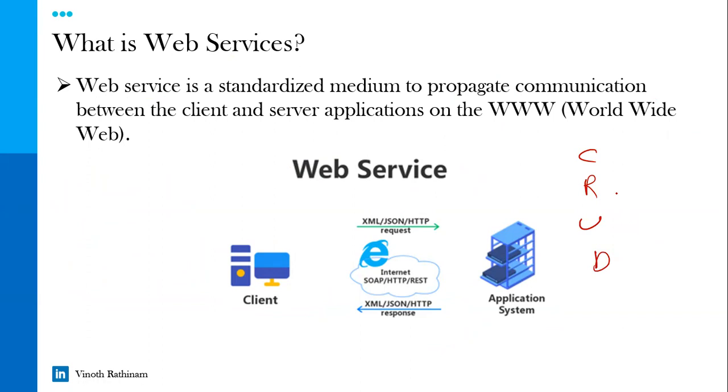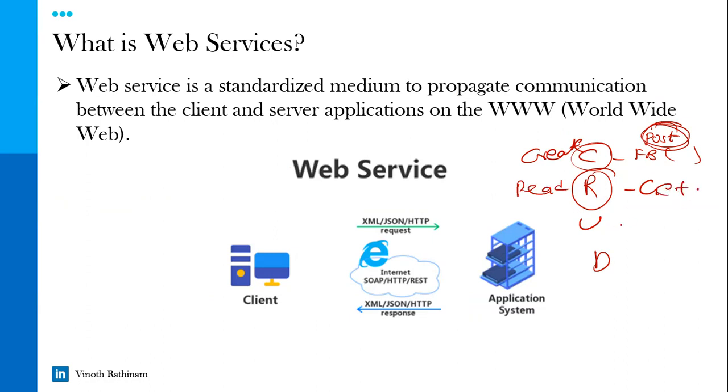CRUD. First, if you want to create an FB account, you will give a lot of data. Am I right? Everyone creates something. For that, technically we call it a post. And you have already created an FB profile. In that, if you search and enter your friend's name, it gives a lot of details, right? What is that? Read. The first one was create, which we call post technically. This one is read, and we say get. Another one: you want to update the password, right? This is update.